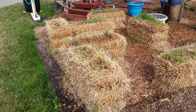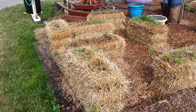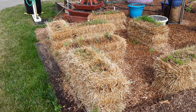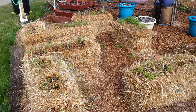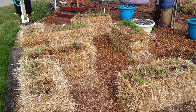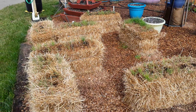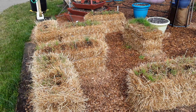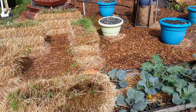So you can put those right on top of a stony soil or something that's not tilled or broken up, and you can start gardening right away. The roots will grow down into the soil, but it gets the plant started above the soil level. It's up higher, so it's just easier to work on. Again, you got a concentrated space to maintain, and it grows great plants.